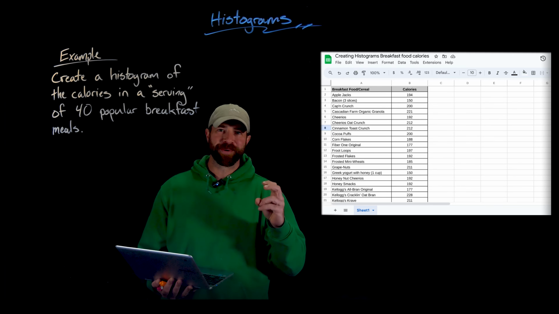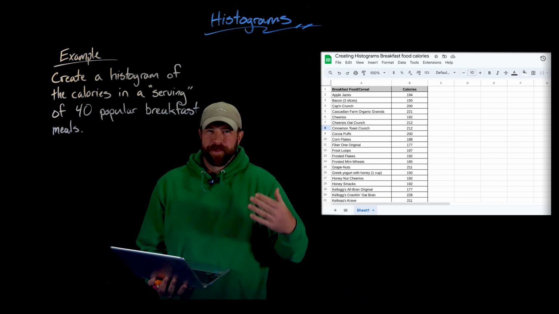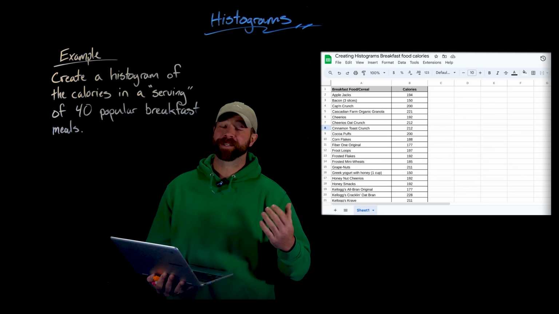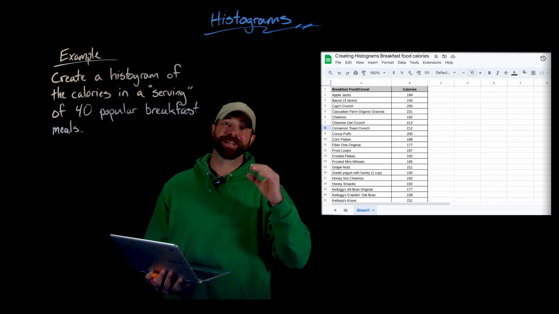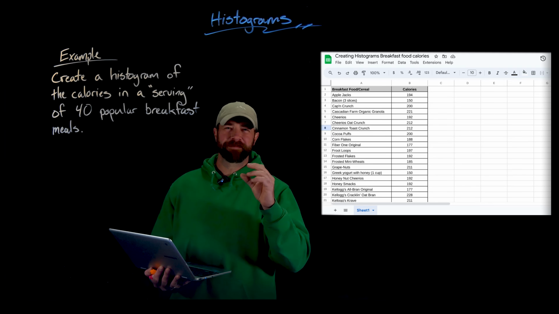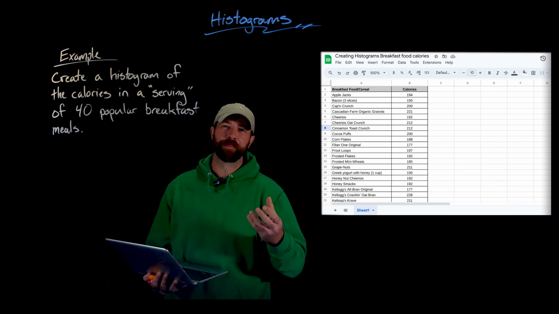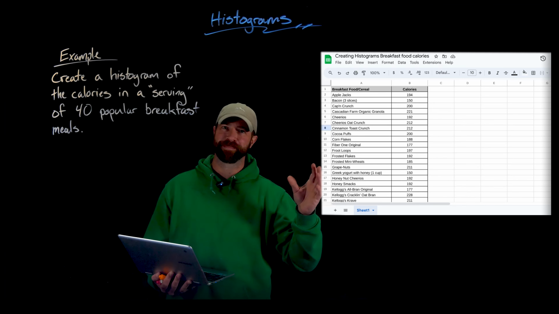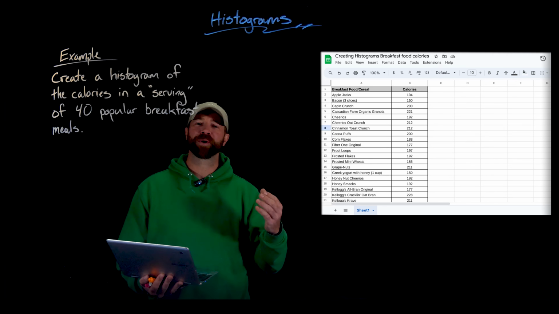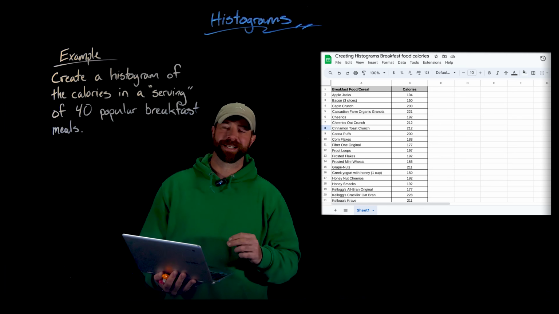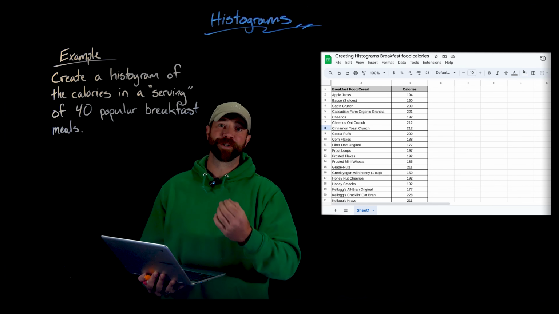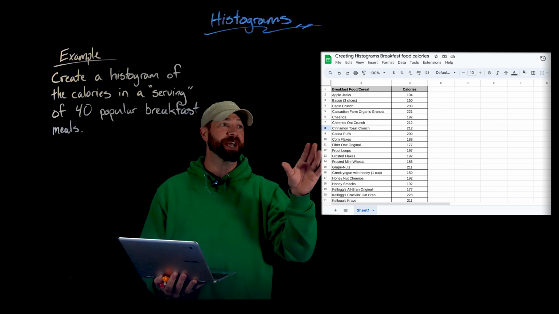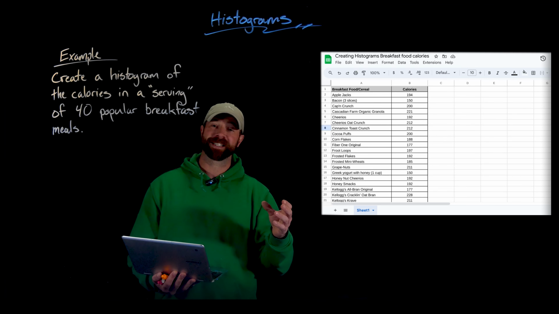Importantly, I use serving in quotes here because I decided what I see on breakfast cereals as a serving size, I don't know if anyone, definitely not me, actually uses that. I use 50 grams, which is about a full bowl of cereal, which I think the average person uses. And you can see there's other things like bacon, oatmeal, yogurt, and other items on this list. Importantly, we're going to use a larger data set, so I'm not going to write these all out. I'm just going to use this projection from the computer to look at this data set.